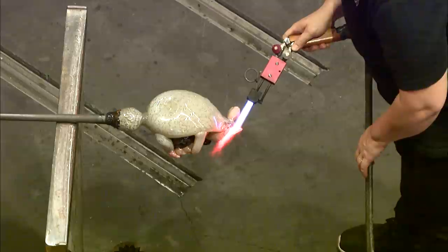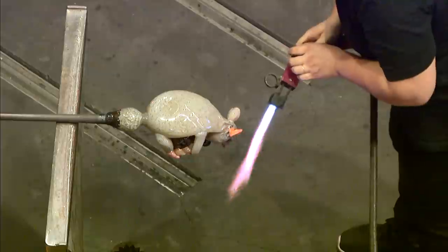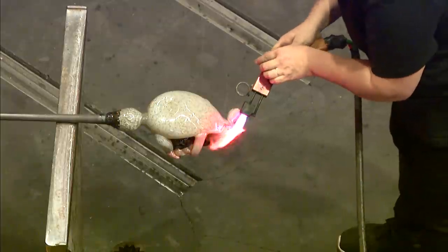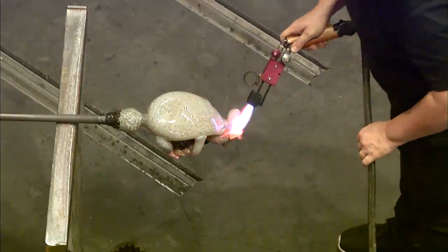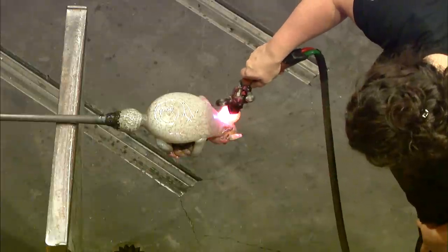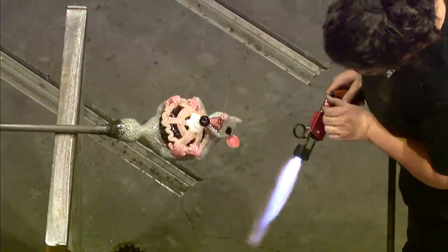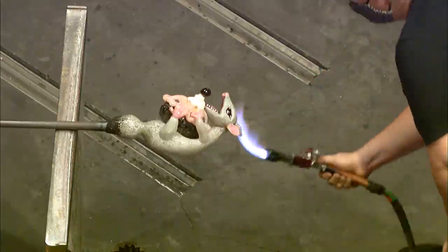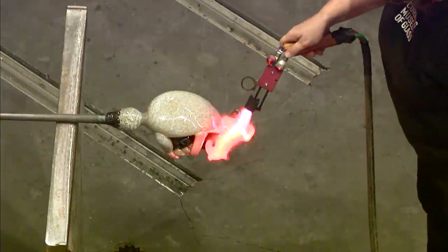Most of us have learned at college or university. That's the common way to learn how to be a glassblower these days. But you don't have to go to school to be a glassmaker. You can learn by taking public access classes. Just across the parking lot here at the museum, we have our public access studio, the studio at the Corning Museum of Glass, and we teach classes there. We have artists come and teach and take classes from all around the world year-round. Depending on where you are, you can look up glass studios near you. You might be surprised at how many glass studios there actually are.